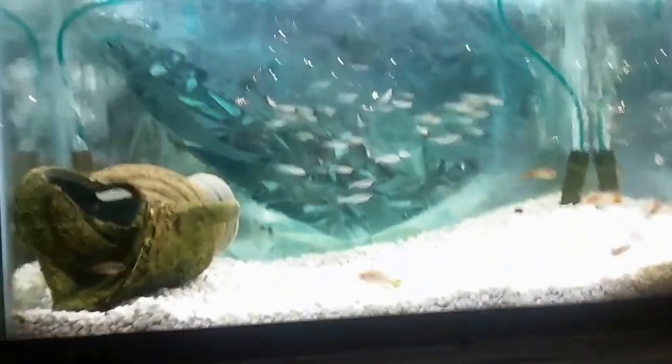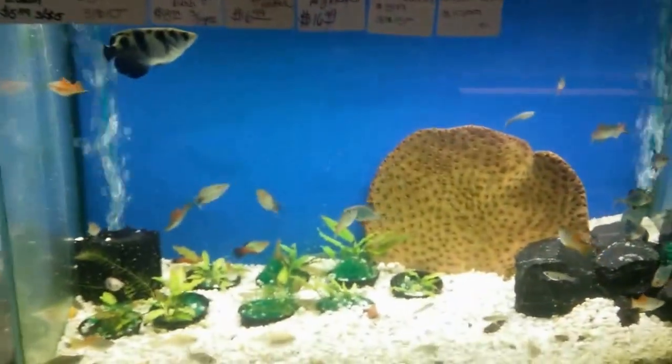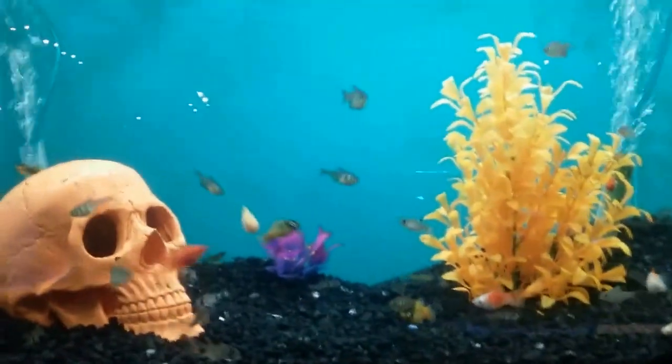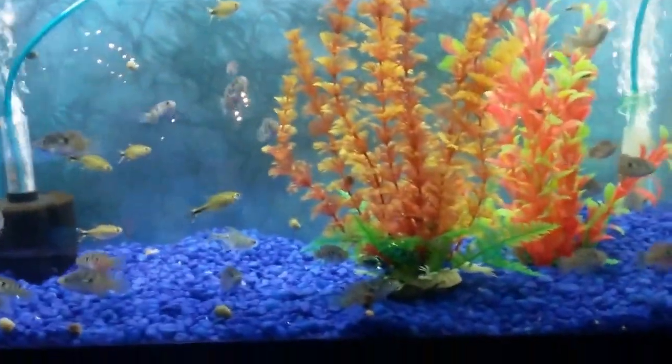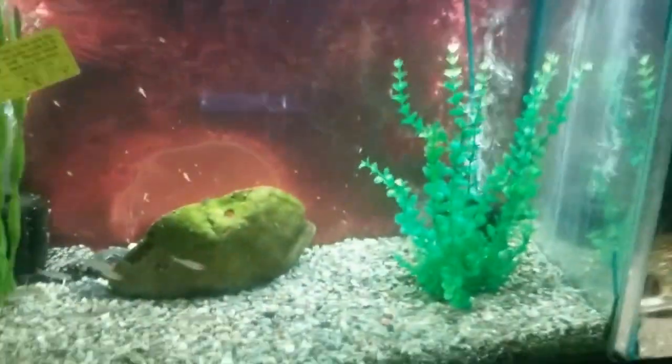Always keep that in mind when purchasing a new fish — try to get more than just one. It helps relieve stress and makes them feel better and more well-adjusted. As you can see they did get a shipment in; there are a couple floaters they were acclimating. There's fish literally everywhere and I don't believe I'm even at the end of this wall yet. By sheer volume they have hundreds and hundreds of tanks — no exaggeration.